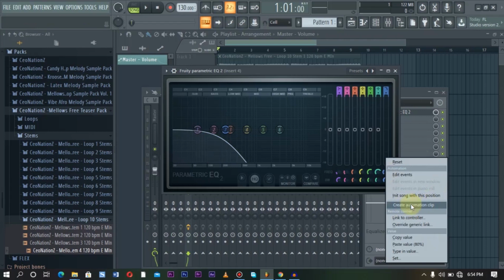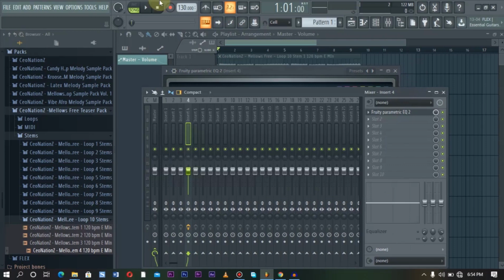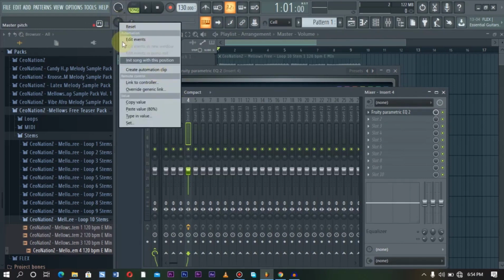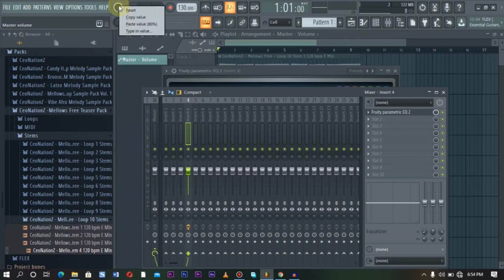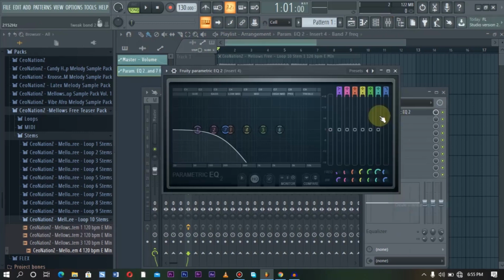It is everywhere. On every plugin, on every effect, you can create automation clips for almost everything. What I've noticed you can't create automation clips for is this thing right here at the upper end. For this master volume here, you can't actually create automation clips, but you can create automation clips for the pan right here. And you definitely cannot create automation clips for this right here and all this way. But when it comes to effects, plugins, synthesizers, every knob that you can turn on and off can be automated. So let's go over here and create an automation clip for this.